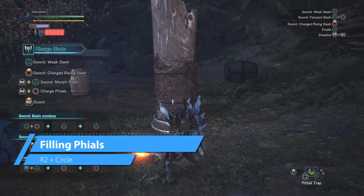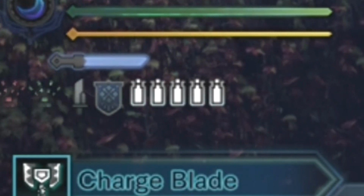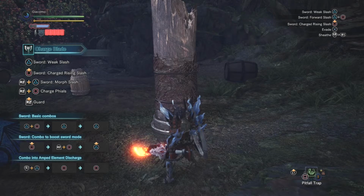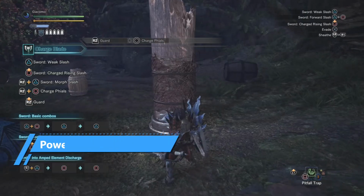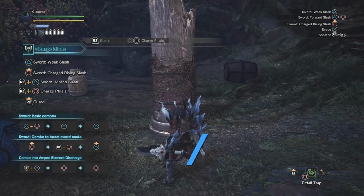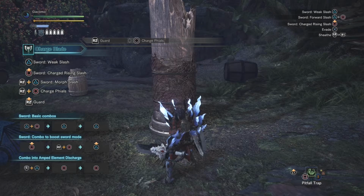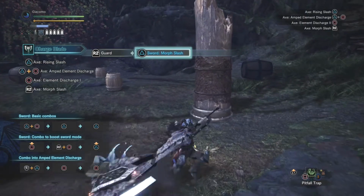Next, let's talk about actually filling your Phials. This is done by holding R2 and pressing circle, or hitting those 2 buttons at the same time. Once you've done this, while the Phials are red or glowing, the Phials will fill up in the top left. Once you have the Phials filled, next you will want to power up your shield by hitting R2 during amped element discharge. Once your shield is glowing in the top left, you now have access to the super amped element discharge, the charge blade's strongest move.